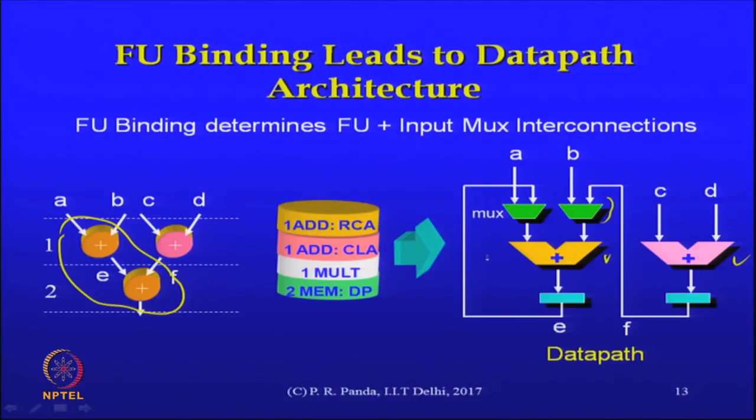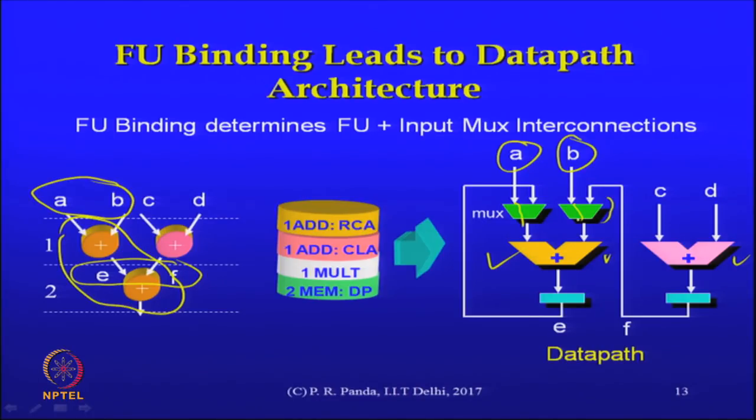This adder needs to perform A plus B in one clock cycle. In the other clock cycle, it needs to perform E plus F, right. So, I need to be able to send A and B in one clock cycle to the adder, and I need to be able to send E and F in a different clock cycle to the adder, which means that I could have a structure like this, 2 muxes at the inputs, and A and B are one input each to the 2 muxes. So that in one clock cycle I can enable that path, and I can also simultaneously enable this path, leading A and B to proceed to the adder.